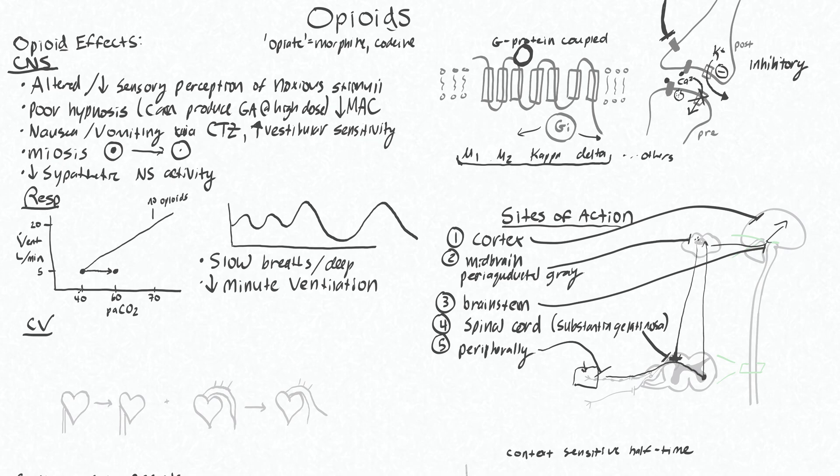But if we just take a normal person into the operating room with a Pa CO2 of 40 and give them a huge dose of opioids, their Pa CO2 isn't suddenly going to be 60, it's still going to be here. So let's draw this same curve and then extend it back down to where your Pa CO2 would be 40.